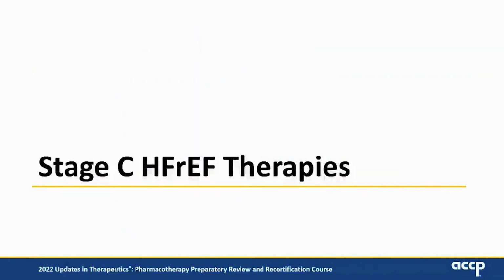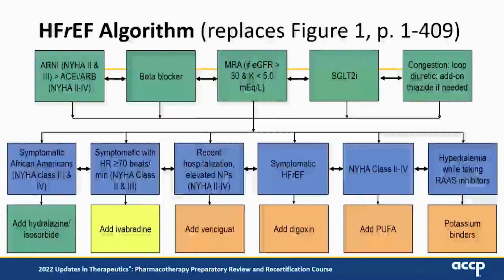And we're going to start by talking about heart failure with reduced ejection fraction, and the guidelines really specifically focus on those stage C patients. This is our new treatment algorithm. So this is going to replace the one that's in your workbook and in your printed version of your slides. I don't think this is really surprising. We kind of already knew all of this, but these recommendations are now incorporated into the guidance. So historically, we talked about we need to start an ACE or an ARB or an ARNI and a beta blocker. And that was kind of our backbone of guideline-directed medical therapy, and we added on therapies from there.